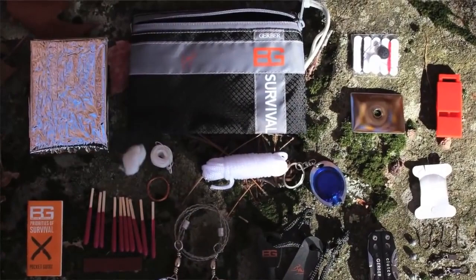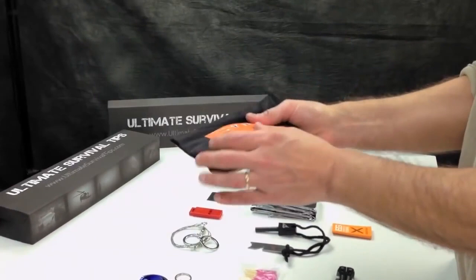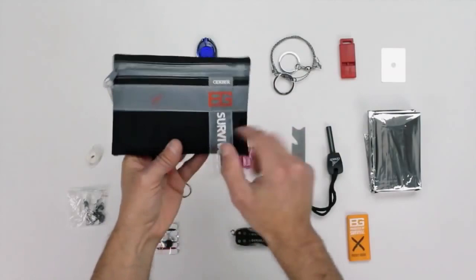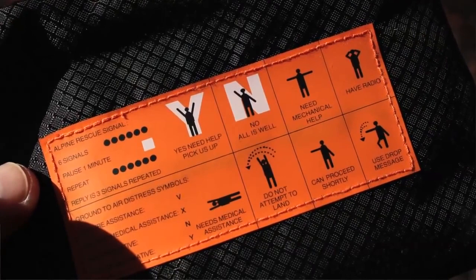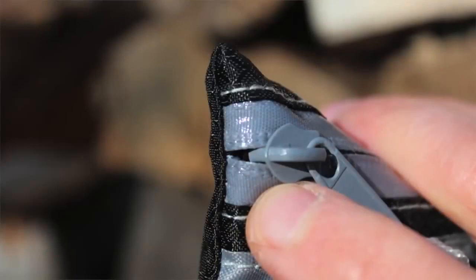First, the survival kit outer bag is made of what seems to be a good quality ripstop nylon with a zipper. All the gear in this kit fits comfortably in this pouch, which is only about 5 by 7 inches and about 2.5 inches wide when full. On the back, we have waterproof land-to-air rescue instructions sewn onto the bag. Now we have what appears to be a waterproof zipper, but for the most part, this zipper is just for show, because when we fully close the zipper, we still have about 1/8 of an inch opening at the end for water to seep in.